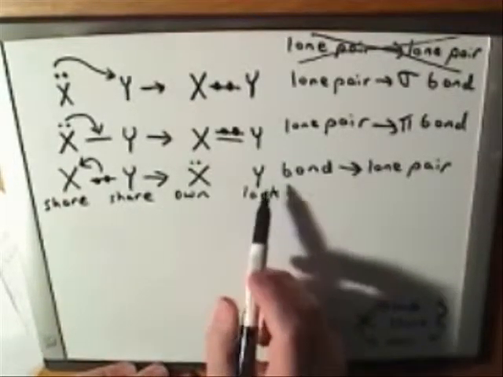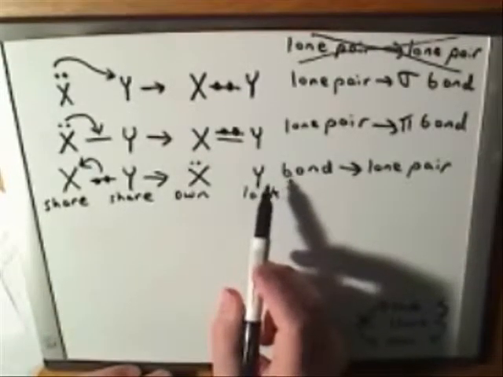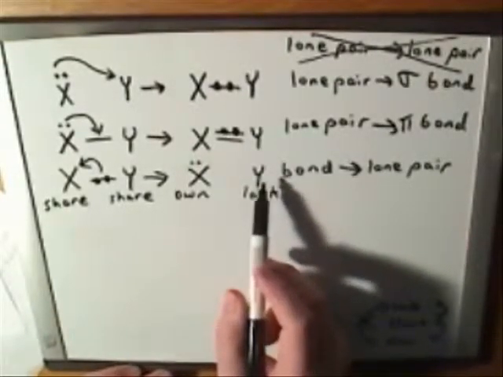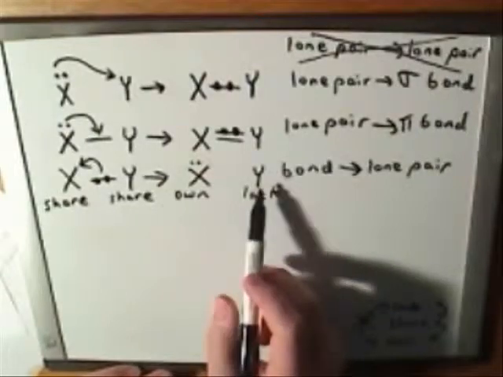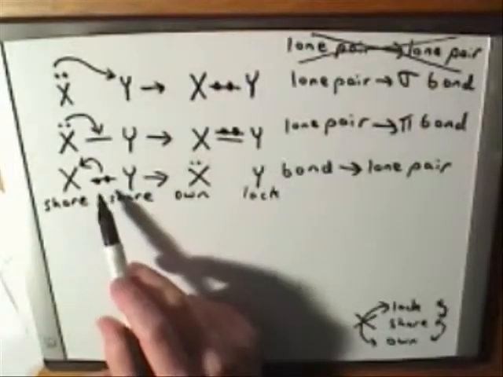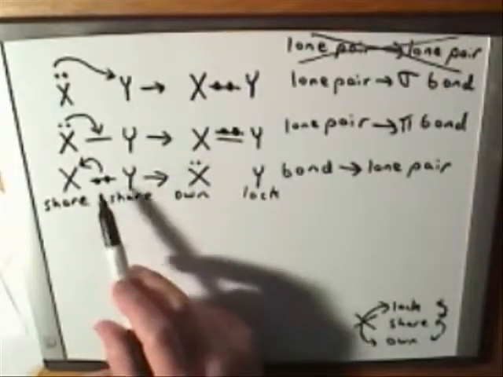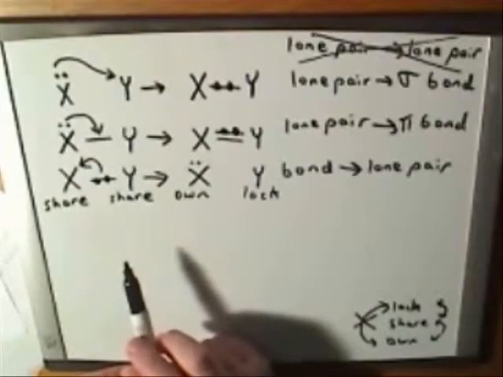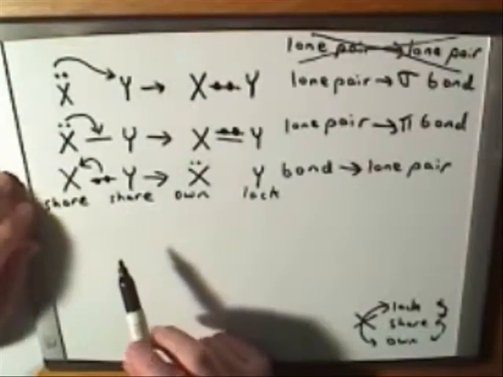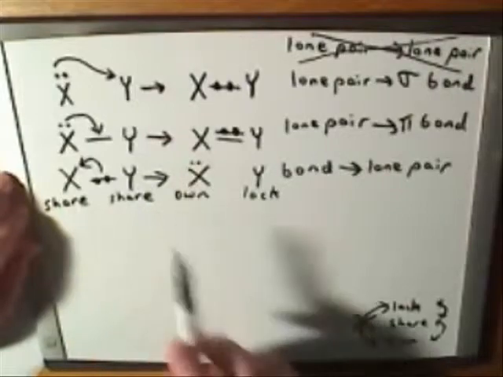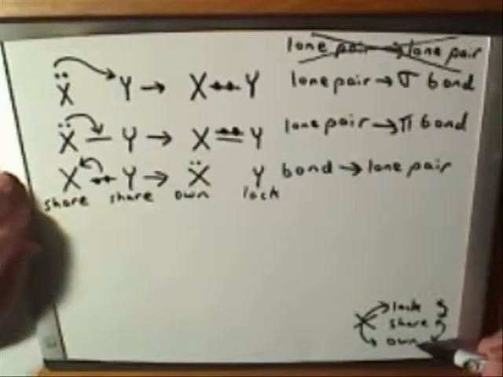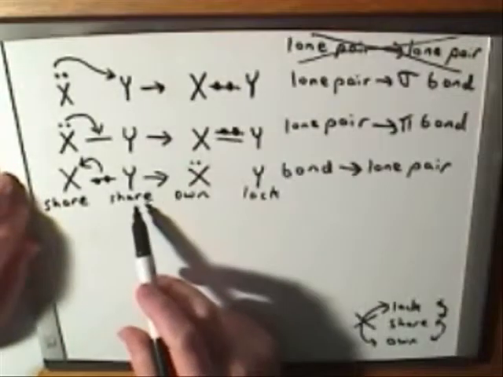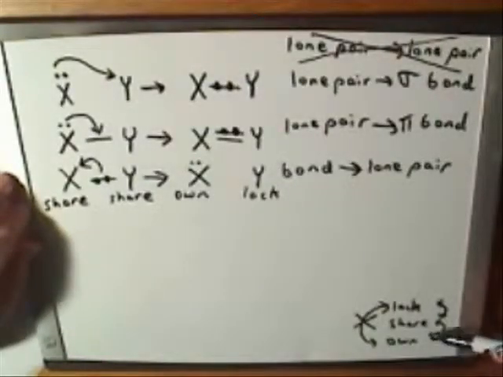Remember that doesn't mean that Y completely lacks all electrons. I'm sure there's plenty of other electrons around the Y atom that we haven't shown. All we're trying to say here is that the Y atom lacks the pair of electrons that we're actually drawing, the pair of electrons that we're focusing on here. Is this legal? Well, yeah, sure, because the X atom is going from sharing to owning. That's just one step, sharing to owning. And Y is going from sharing to lacking. That's also one step, going from sharing to lacking. So those are both permissible steps.